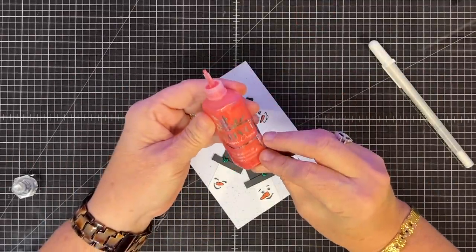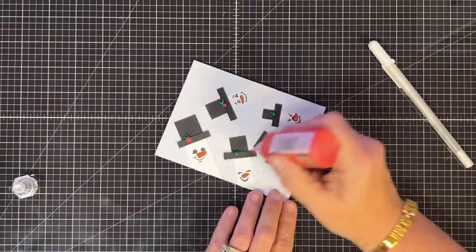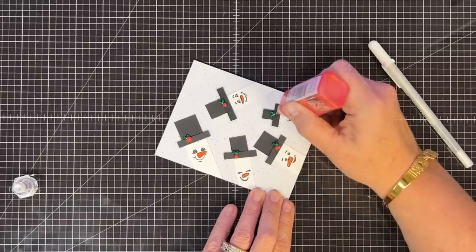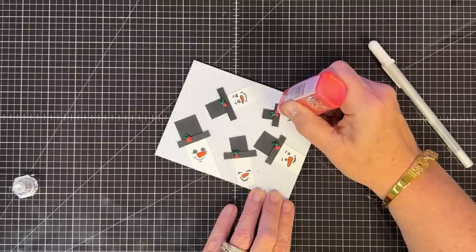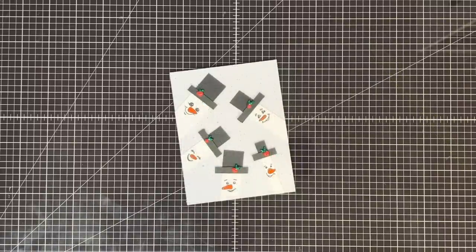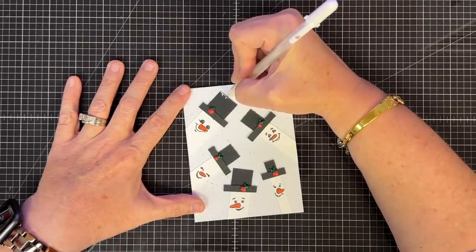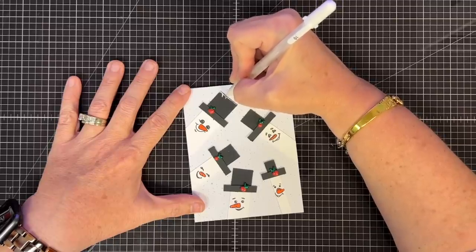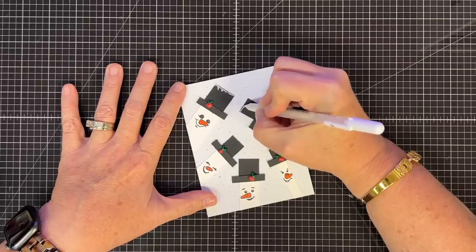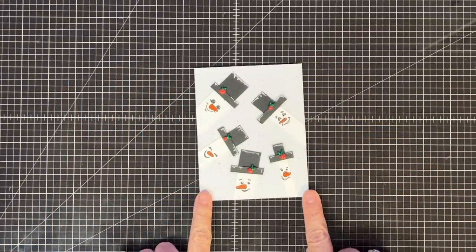For the red I'm using Dream Drops — just one little berry on the smaller ones, maybe two on the larger ones. Then with the white pen, I'm going to come up to the top of their hats and just color down a little bit of snow here and there. I don't want too much — you could use your snow rider or puffy pen — but I just want a little bit, like it's just flurrying. They're not totally covered in snow, just a little bit here and there. I think those guys look super cute!